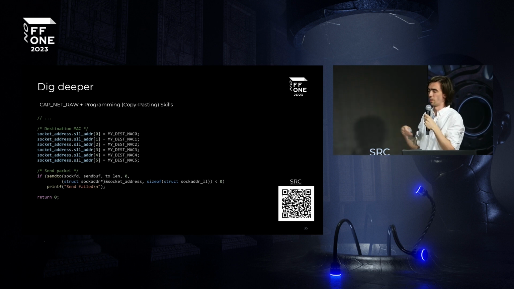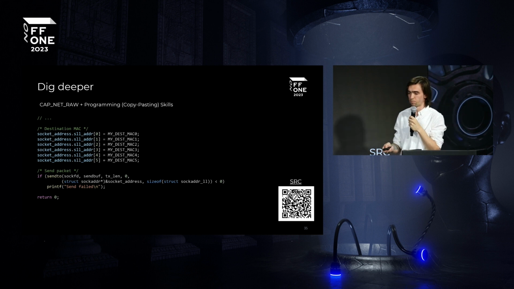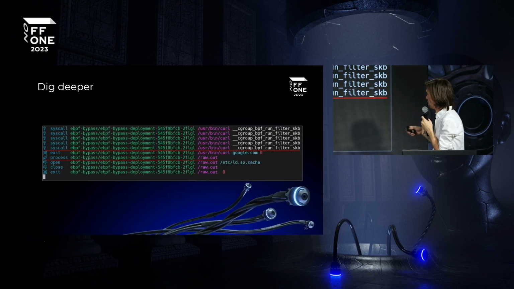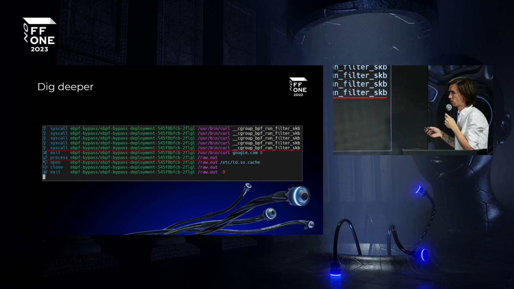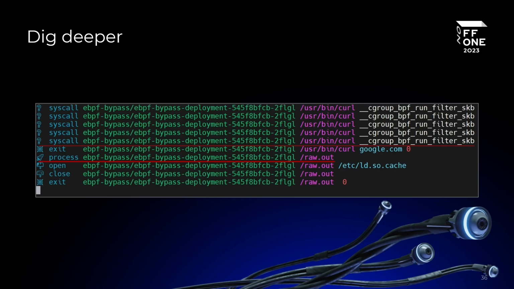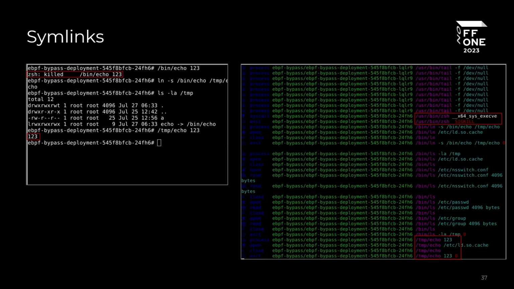We can copy the open source code for sending L2 frames. Curl generates events in Tetragon because it uses L3, while my tool that uses L2 does not trigger the event registration because it has no network packets.